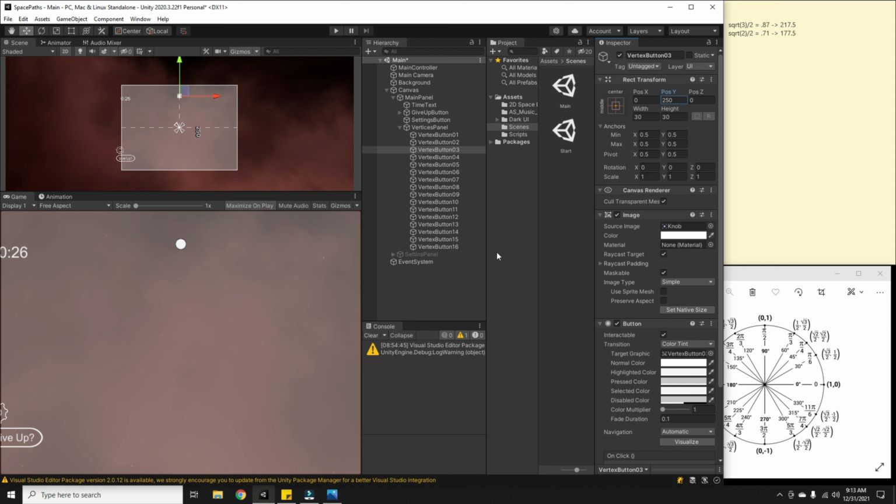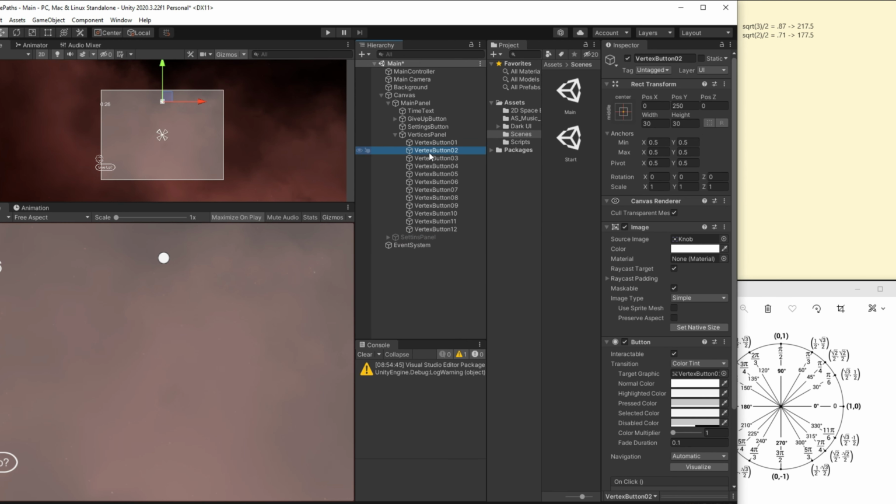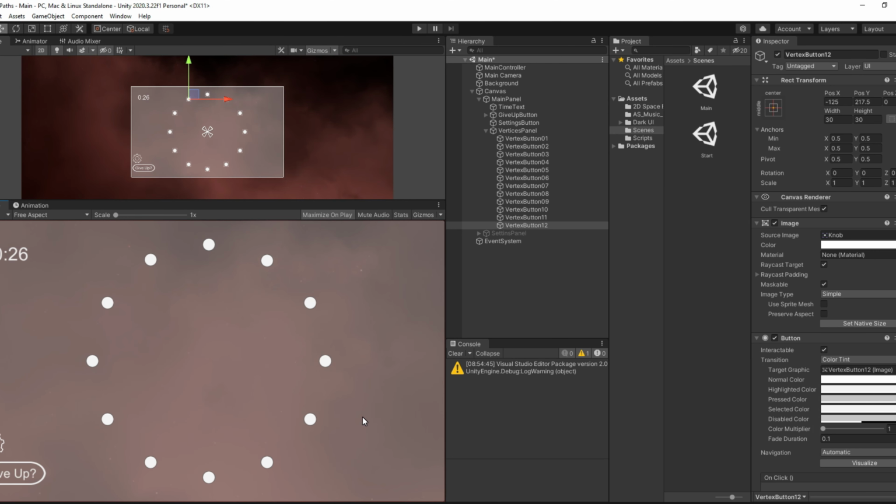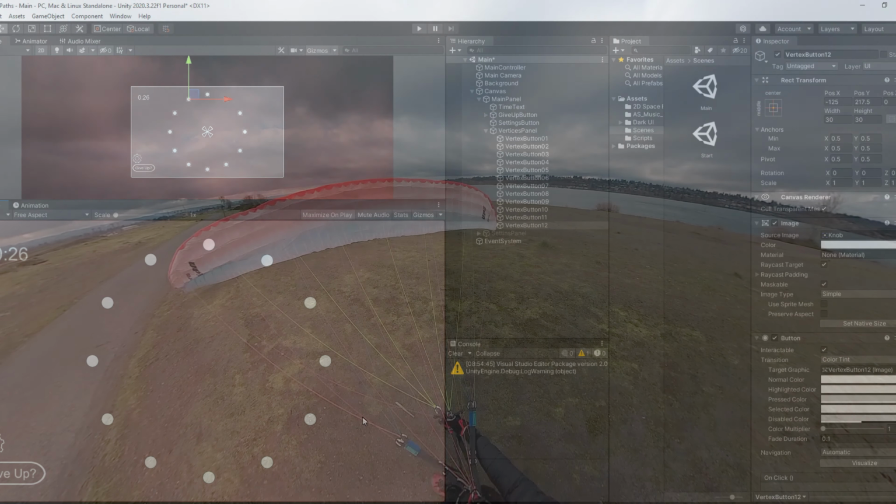Okay, so it's day 2 and I'm ready to go. I decided to set the max number of vertices to 12, so I'm going to go ahead and set up the game board now. Next, I will build in functionality so the player can interact with the vertices. But first, I'm going to take a kiting break while the wind and sun cooperate.